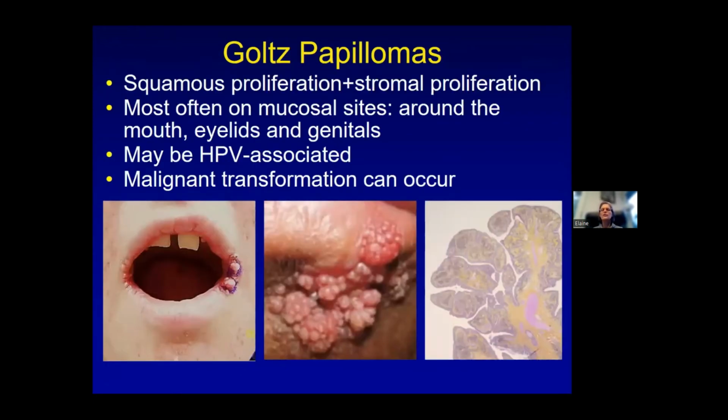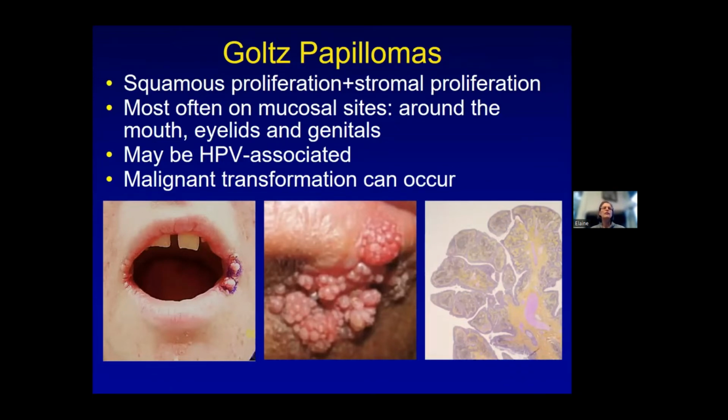Before we go on to GOLTS, I did want to just very briefly mention that the NFED has been in contact with a group in France that are doing some incredibly exciting work on targeted approaches to helping heal skin that's affected by these P63 defects. So, stay tuned. It's an exciting time for people who have this group of conditions.